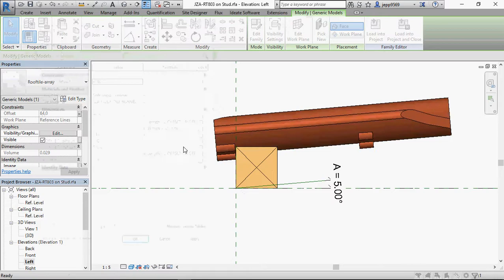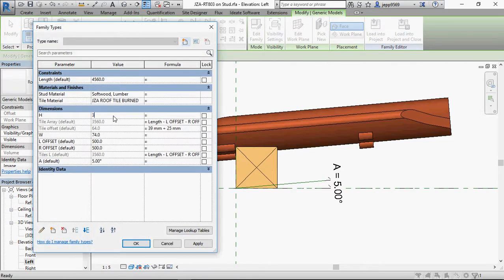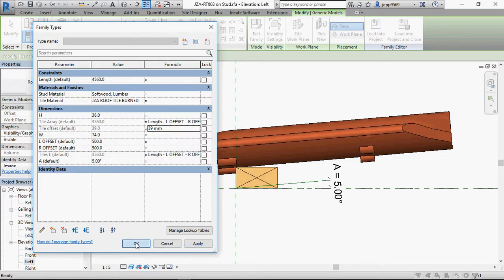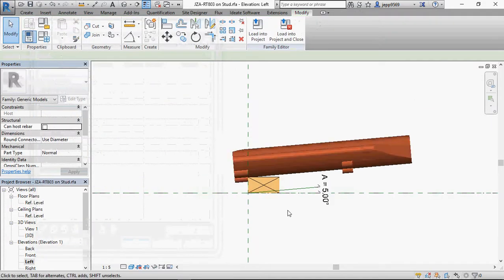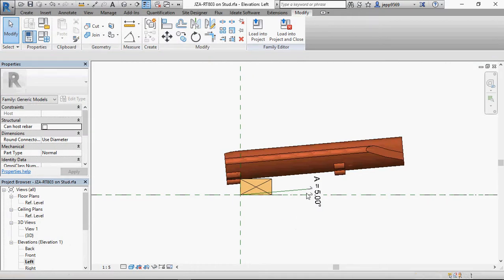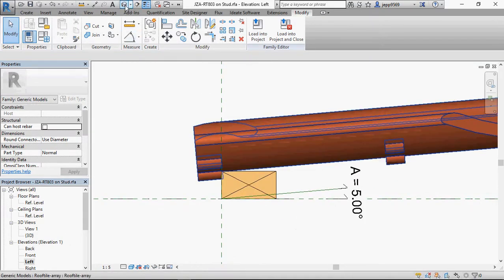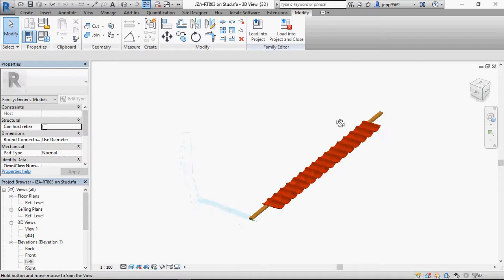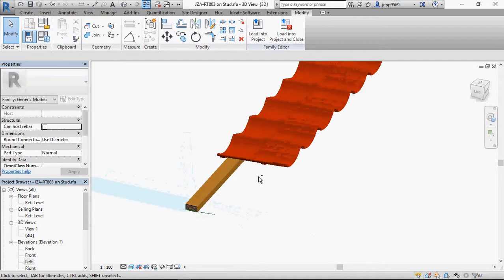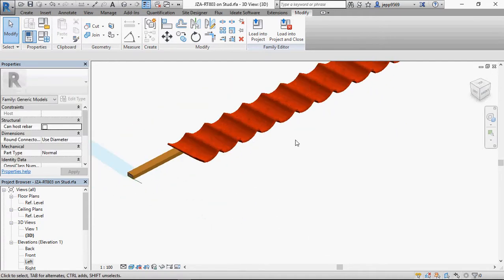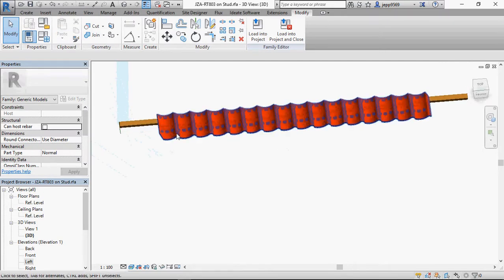Let's change it back to 38. And 30. Fine, something like that. Save it. And our materials are working.